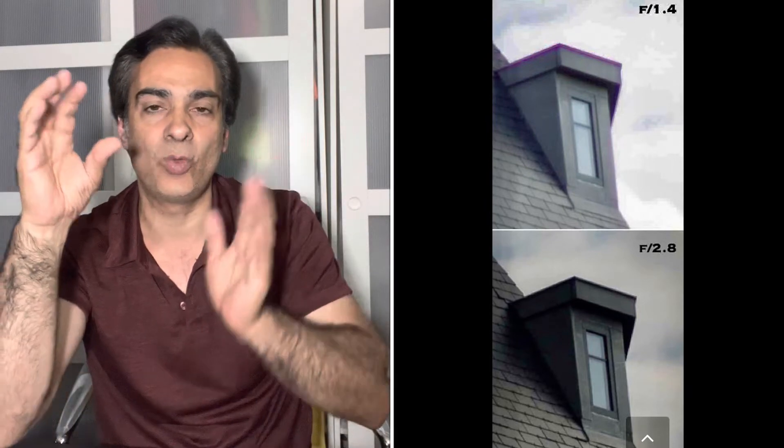Let's look at a couple more items. These two window images — the bottom one is nice and clear, like how an ED or a triplet apochromatic would be, and then you have one with false color that's not as clean and crisp. Let's look at the next one, a picture of trees. The one on the left has false color on one side, and the other half has no false color — it's just a bit cleaner. It's nice not to see the trunk with a purple hue on it. And finally, these balconies — the one at the top shows white that's more clear with each individual window visible, while the other is more blurry.